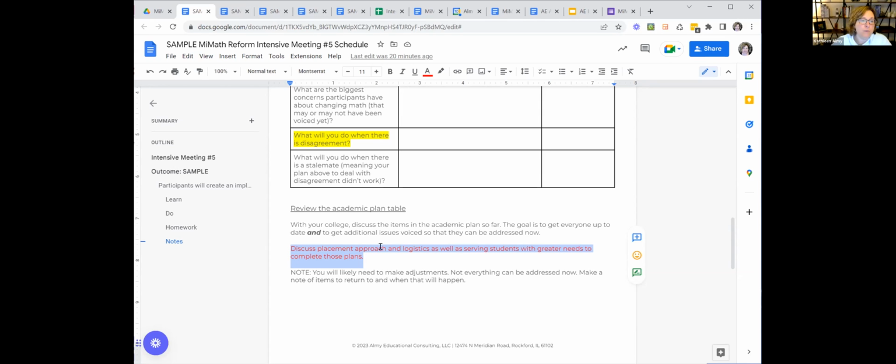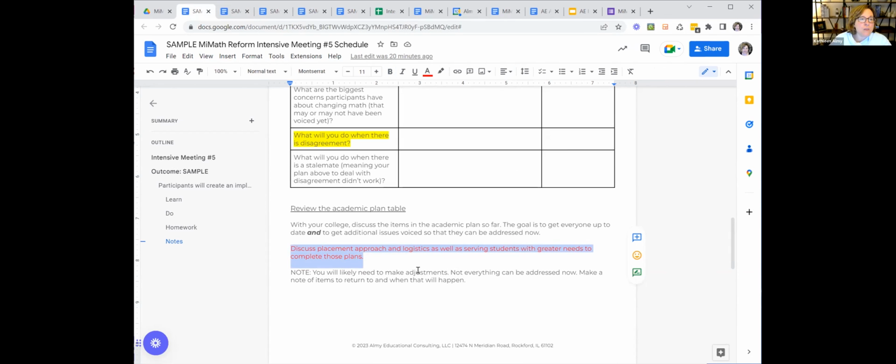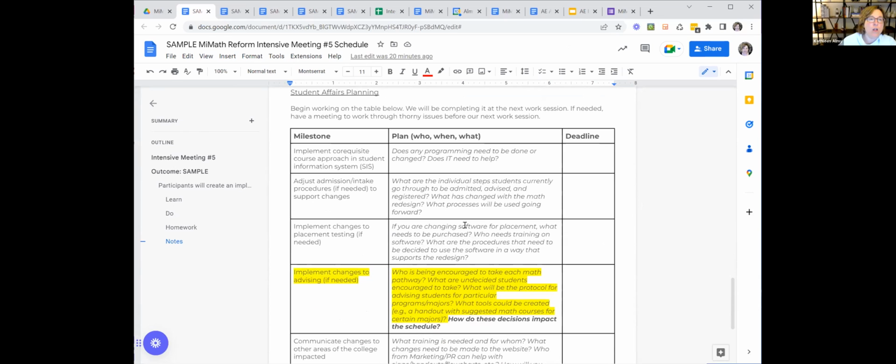What works. Okay. In all likelihood, whatever you wrote in that table that you did last time, you're going to make some adjustments on it. That's okay. It's not just FYI. It's let's talk about this as a group. How do we feel about things? That's going to take time. Okay. And I get that. So once you get through that, which I don't know if you'll finish it today, but maybe you will, then you start working on student affairs planning.